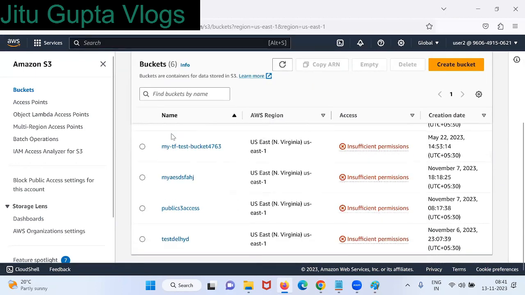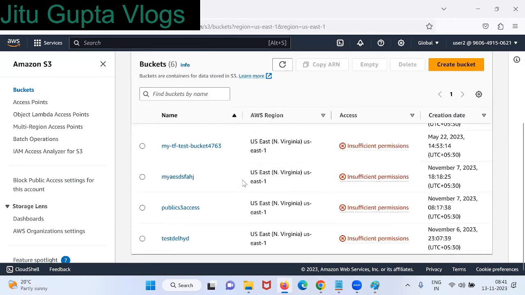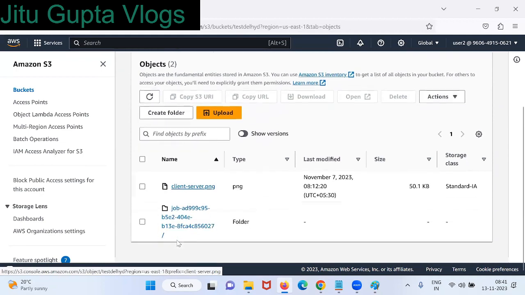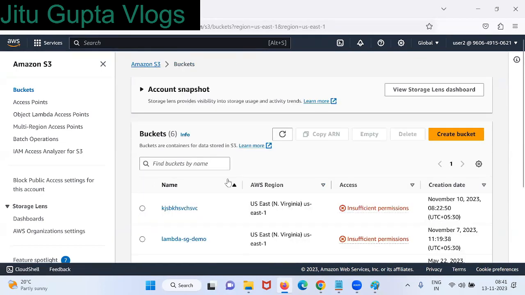I'm in user 2, which bucket? This is the bucket, right? So I'm able to see it now. Now what I'm going to do: list buckets, we have given; list objects, we have given; and also in write, I have given the create bucket option. So user 2 is going to create a bucket now.